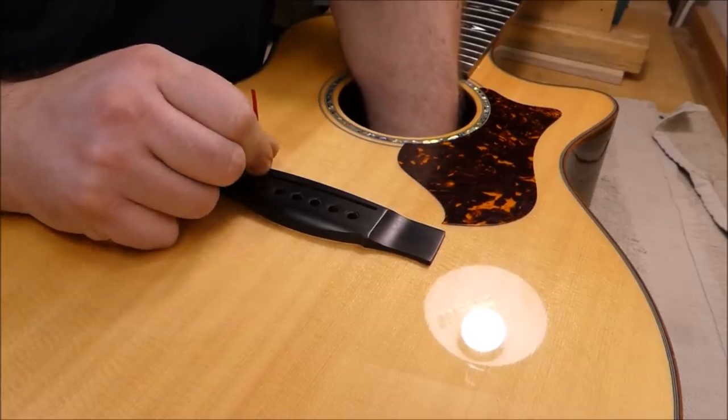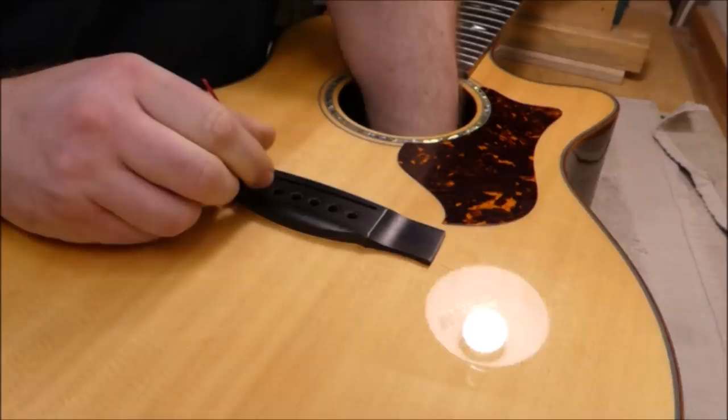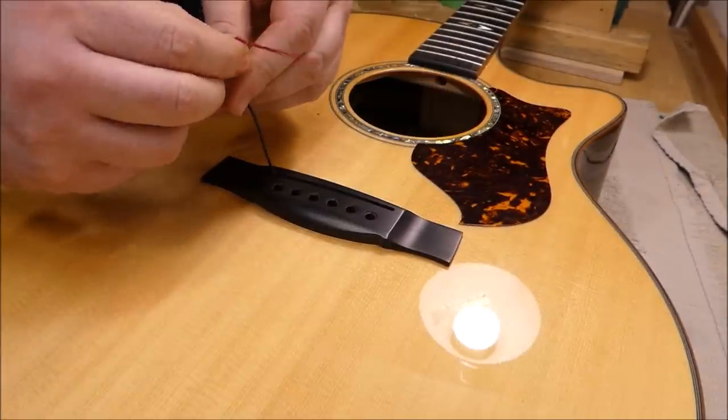Turn it in the right direction so that it can come up freely — pull gently and push gently. Let's pause in this magical moment and recognize the narrator's abject horror and frustration when he realizes this is going to be a very bad day, because that thing bent about five degrees backwards. If you know anything about these pickups, they do not like to bend — they're made of two incredibly thin pieces of copper foil that sandwich the conductive piezo material, and if you bend them they break. You can try to solder them back together but you will fail. There's just no way of fixing it. They're very expensive. There's a bunch of cursing going on at this point while I inspect the damage.